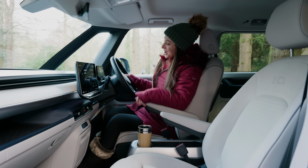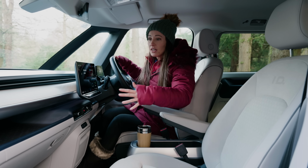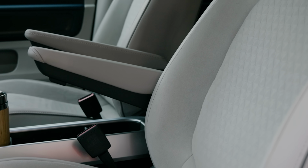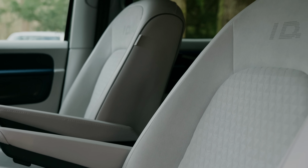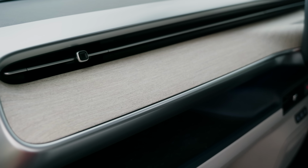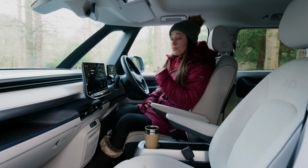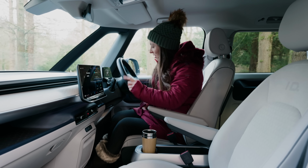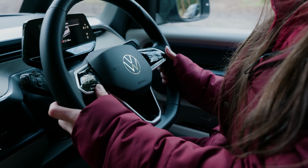This armrest is quite handy, and it's also fitted with a style package, so it's got these light coloured seats, which we're struggling to keep clean today, so how it will fare with a family over the course of a few months or years, it might not do so well. It's also got these really attractive dash inlays, and it all feels suitably premium. And on this particular car, there's heated seats that are also massage and a heated steering wheel, which has been very welcome in this wintry weather.